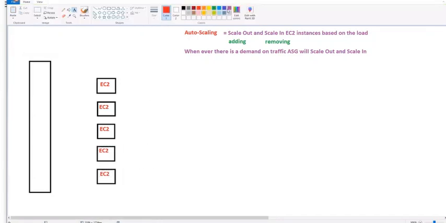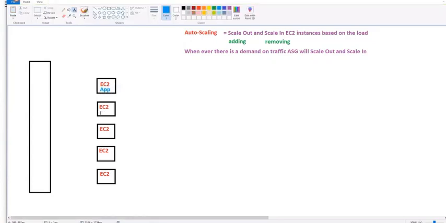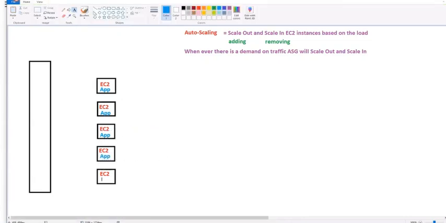And every EC2 will have its own application. Yes or no, guys? Redundancy. We should keep the same application on all the EC2 instances, right? Yes, redundancy. And the load balancer is the one sending the traffic to all these EC2 instances.